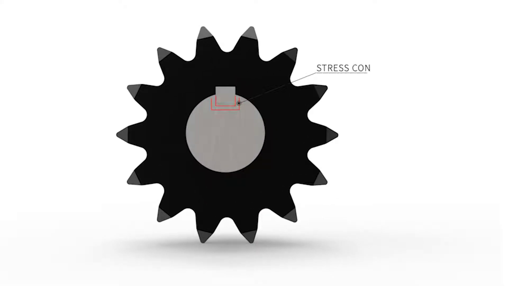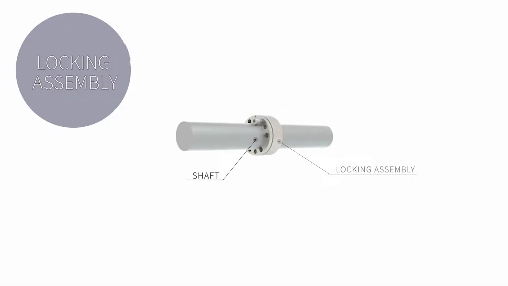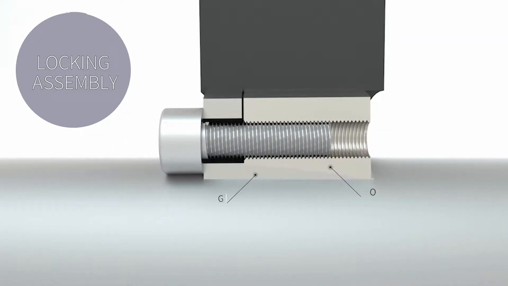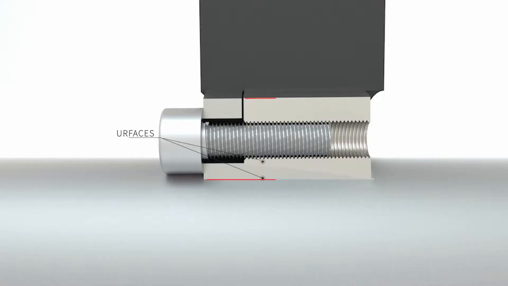Fortunately, you have two alternatives that offer an even distribution of locking forces. Number one, the locking assembly installs between the shaft and its mating component. As you tighten the assembly, it expands radially, creating a robust compression fit between the shaft components.